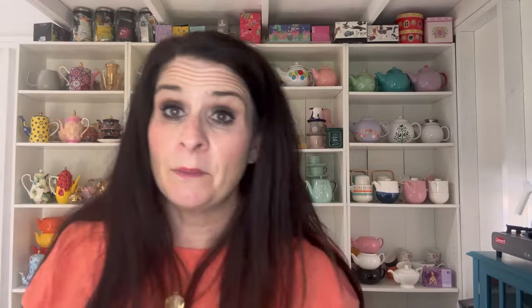Jumping right in — and I think I say this every single time I do a Sips By video — what I like about the teas is that you're going to get a combination of companies you've heard of and maybe companies you haven't heard of. There are so many tea players in the game, some of them small ones I've never heard of. So what I like about Sips By is you are exposed to brands you've never heard of, or maybe a tea you never thought to try, or sometimes a tea you have tried and love. I specifically enjoy the ability to try new things without having to commit to a full two ounces, and when the teas are customized to you, you're pretty much guaranteed to get something you're going to like.